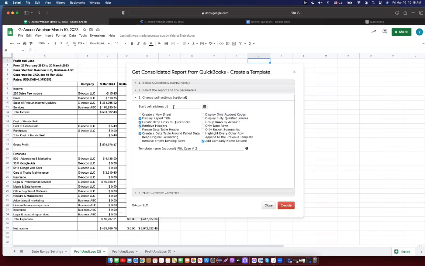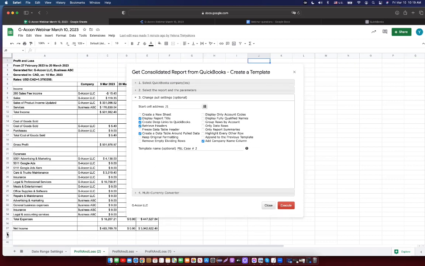Again, I can type it here. I can type a number. I can do a cell reference, or we do have another feature. You can append this template to the first one, and in this case, your data will start at row number 38.